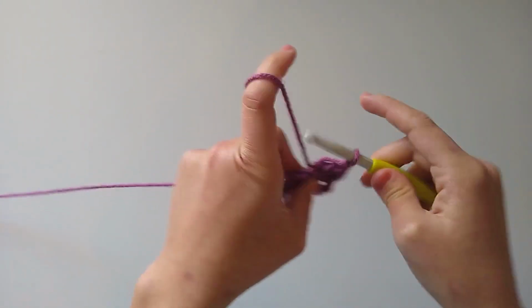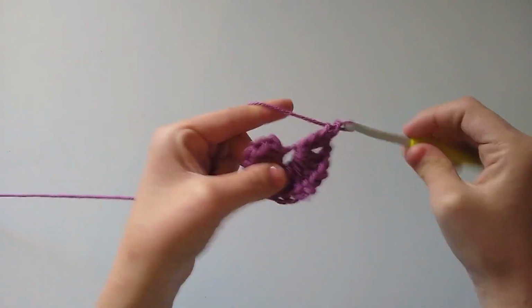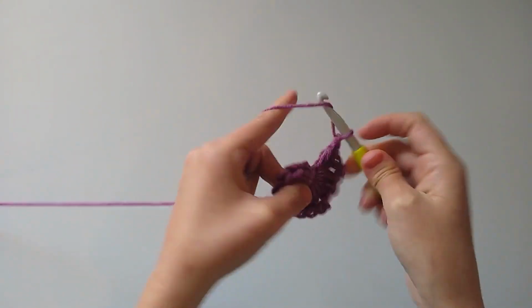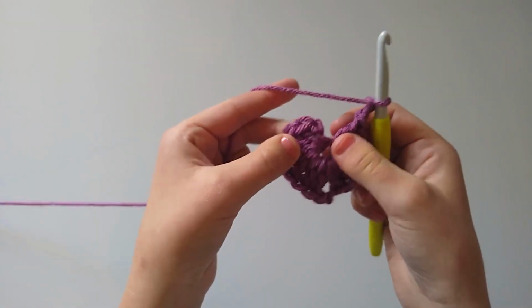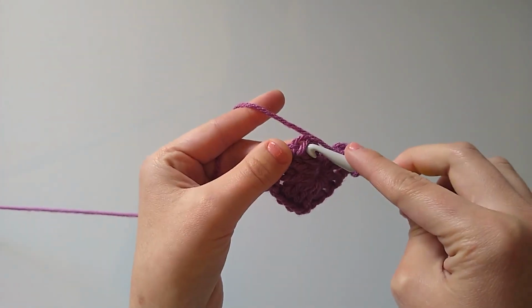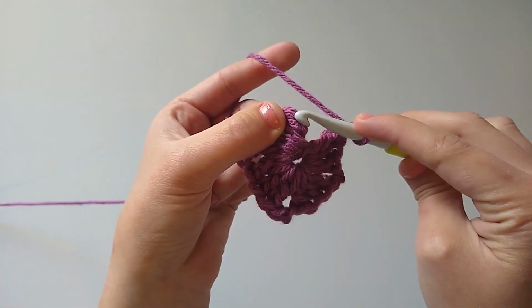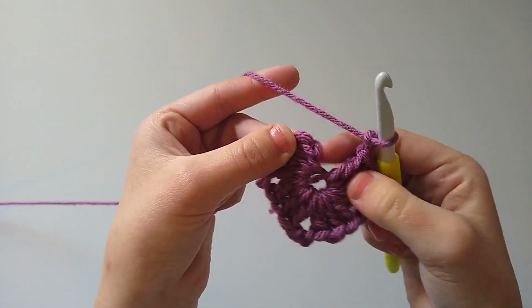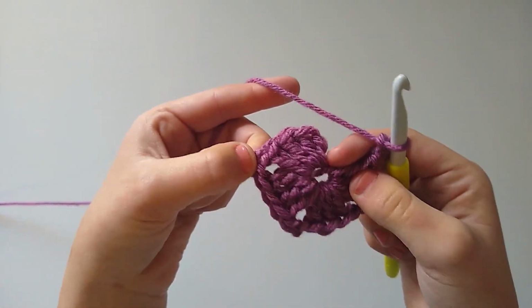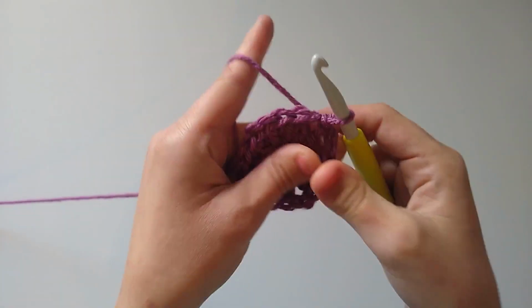crochets. Oh, lost it there. 1, 2, and 3, and chain 2 for the last time. Okay, and there's our completion of round 1. We're just going to finish this off by slip stitching to that very first double crochet stitch, which is right here. So this chain 2 does not count as a stitch. It just simply gets us to that right height, so that our double crochets are nice and even. We're going to slip stitch that first stitch, just like so.